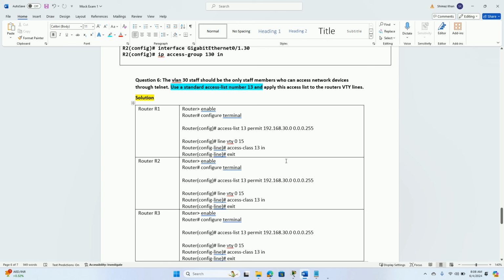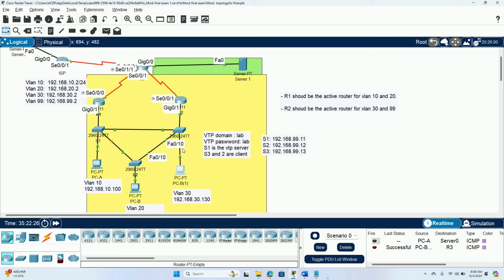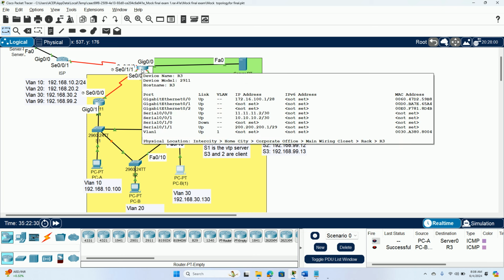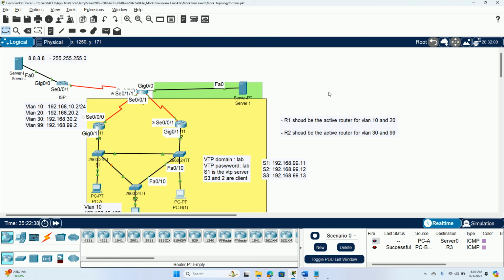So we have 4 VLANs. Among the 4 VLANs, only VLAN 30 should be allowed to access these devices, routers and switches. I have already configured Telnet in these routers, so that is not under the scope of this mock 1 exam.